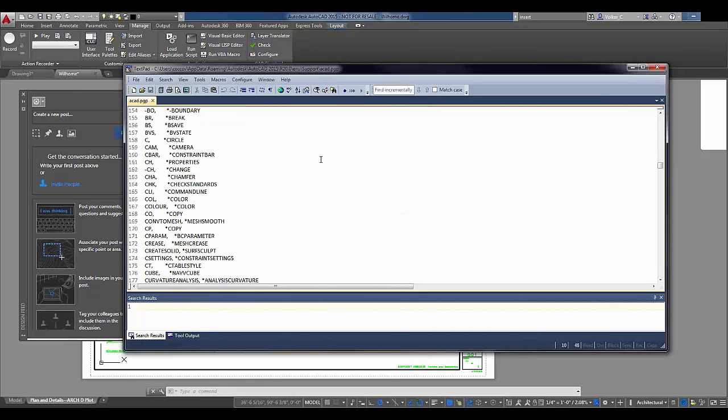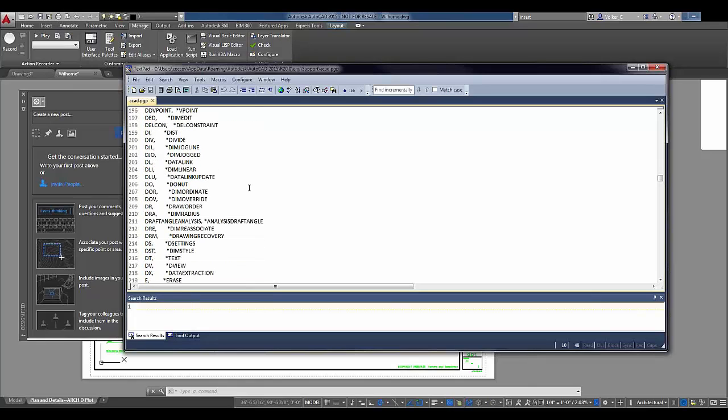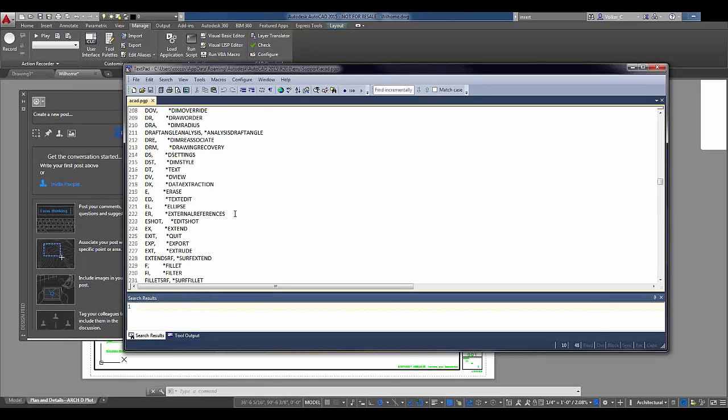Back when I started out, and I'm a new user compared to some of you, we only had like 12 aliases. As you can see, there are quite a few more than that. In fact, in some cases, the aliases are as long as the commands. Why that is, I have no idea, but you can tailor this, and you can add to it, you can print it out, you can, like I said, add to it.